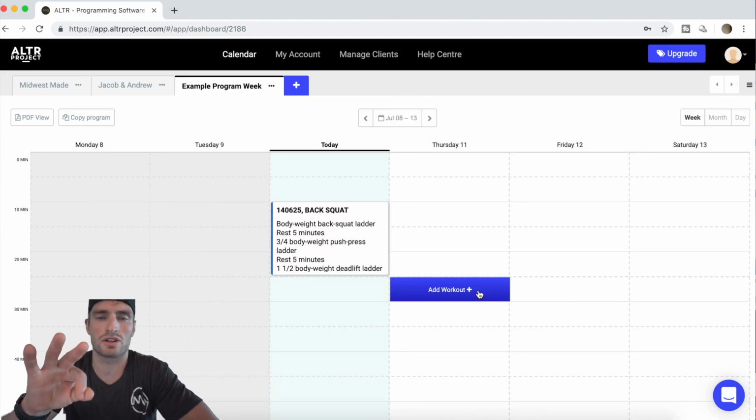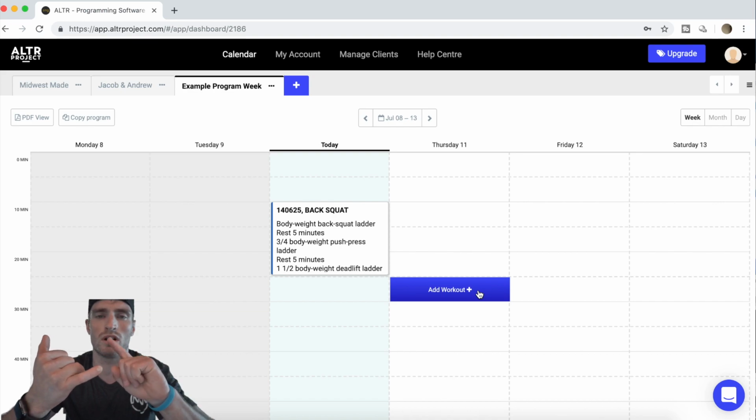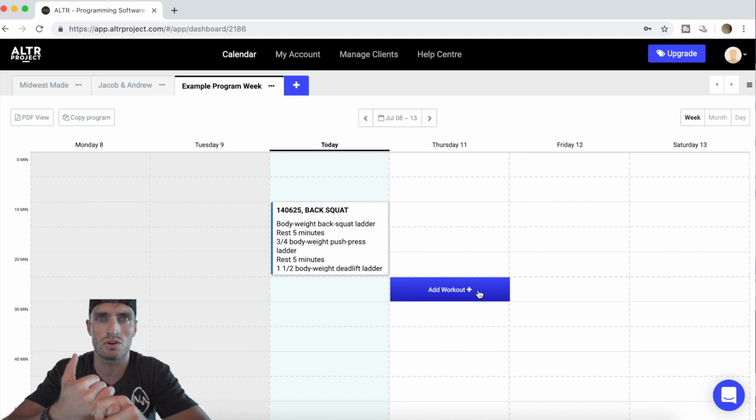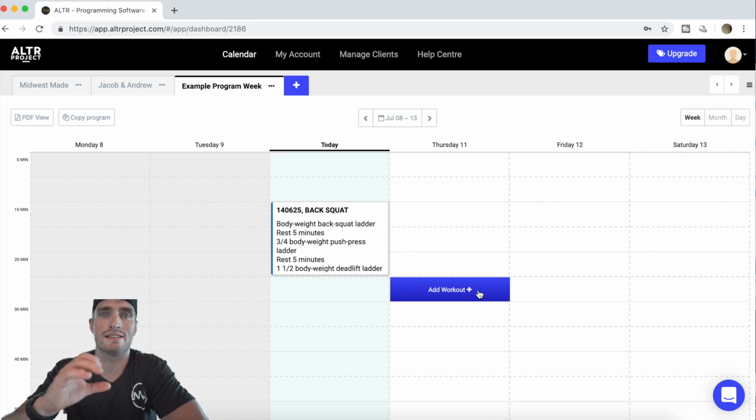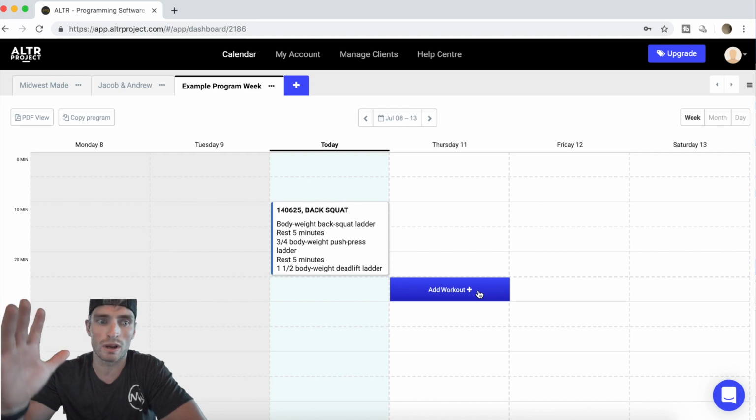And the third option, so let's go through these first two again. One is the auto generate. We saw that, I just showed you for the back squat. The second option is the searchable tab that you guys can search for different movements, different time domains, whatever the case may be. The third option that I use at Midwest Made when I program for everybody is the custom built option, and that's for you guys that are a little bit more advanced in the programming world, that you guys have your own way of doing things.